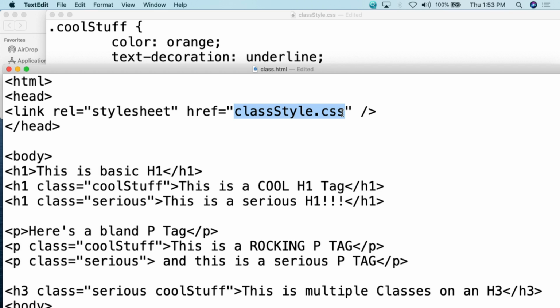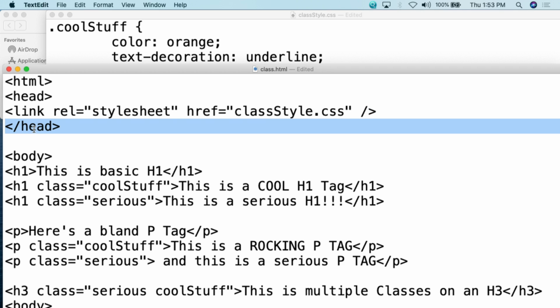Since this style sheet is in the same folder as the document that we're opening, I can simply put the name of the style sheet there. If this was in a different folder, then you have to put the full path to get there, as we've talked about before. Then we have the little slash here, and then we close this, and then we close the head. With that, let's go over and actually take a look at the style sheet first before we go into the basic HTML coding down here.